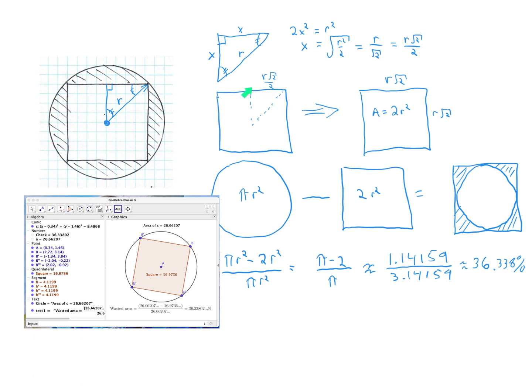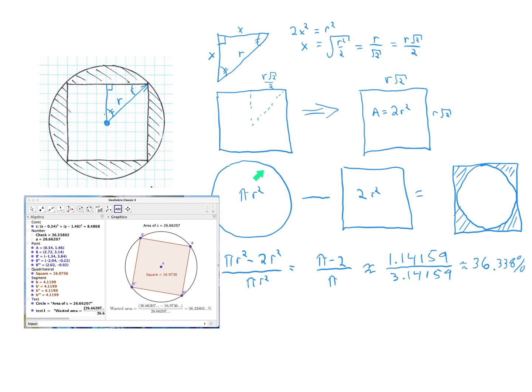It's part of the dimension of the square, but if you've got this piece plus this piece, you've got two of them, so 2 times r root 2 divided by 2, the twice takes out the divide by 2, so you have r root 2 by r root 2. That's your square. Area of a square is just multiply the two sides together, or square them, you get 2r squared. You square r, you get r squared. You square root 2, you get 2.